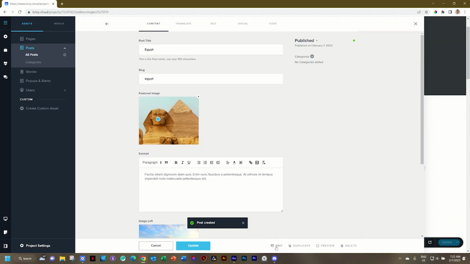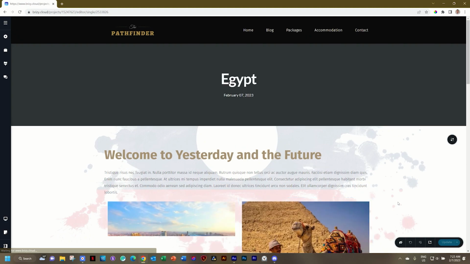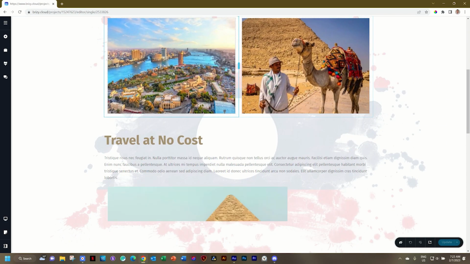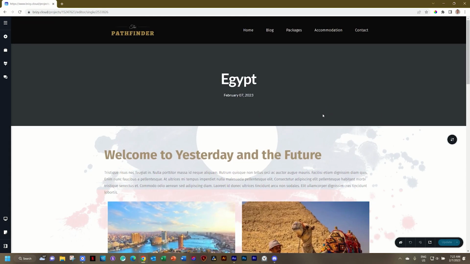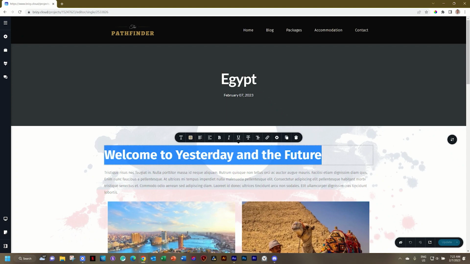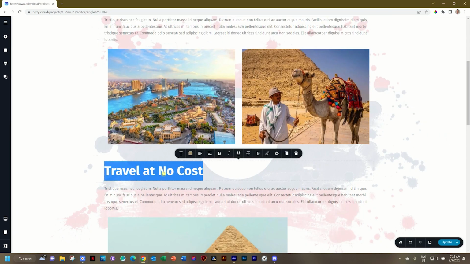Now, let's go and edit the page. Because in part one, we had created our global headers and footers and page top and bottom and stuff like that. All of that is going to be there. Plus, because we had duplicated the page, we're going to get everything duplicated. But the difference is, this dynamic data is now drawn in from the images we had put in the back. Again, all I need to do here is go and change out this content, the static content. Welcome to Cairo. Change out this one.